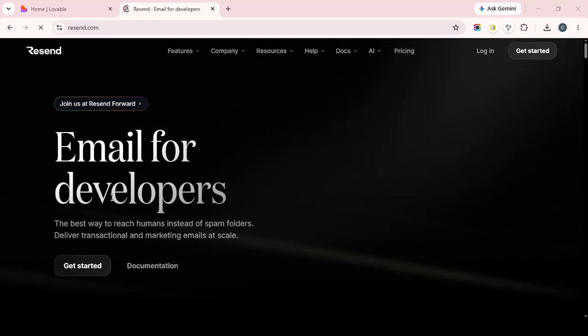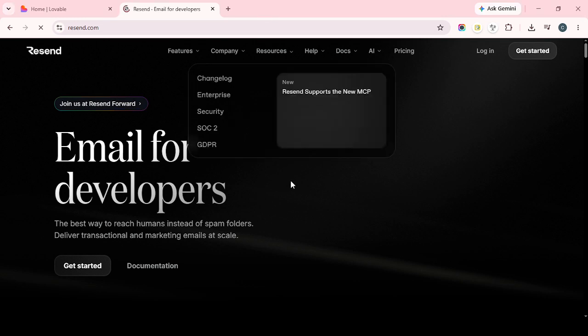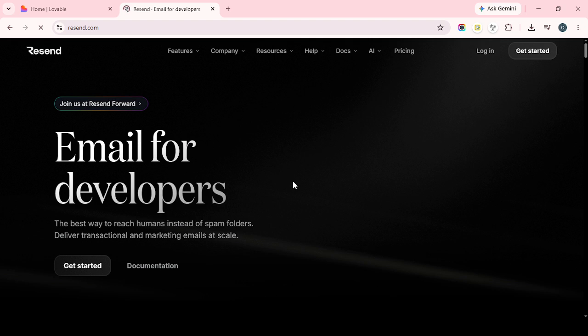In today's video, I'm going to teach you how to connect Resend to Lovable so your app can send emails through a backend edge function. We'll go through the full setup in a simple and practical way, making sure your email API key is stored securely and used the right way inside your project. This is especially useful if you want to trigger emails automatically after a user submits a form.